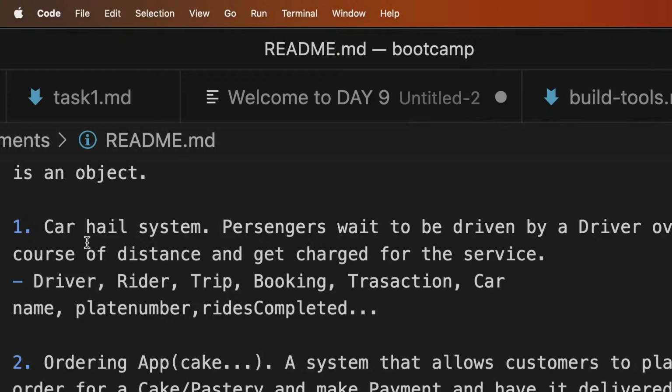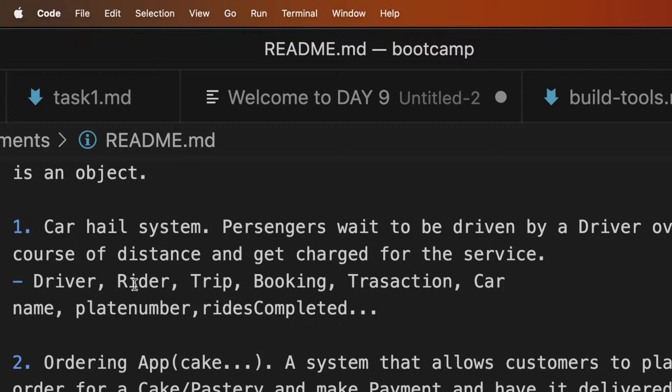For those objects, create a class for them. So if you have driver, that means inside the Uber clone folder, you have a driver.java, rider.java, trip.java, booking.java, transaction.java. For others, you have a customer.java, order.java, item.java, payment.java.